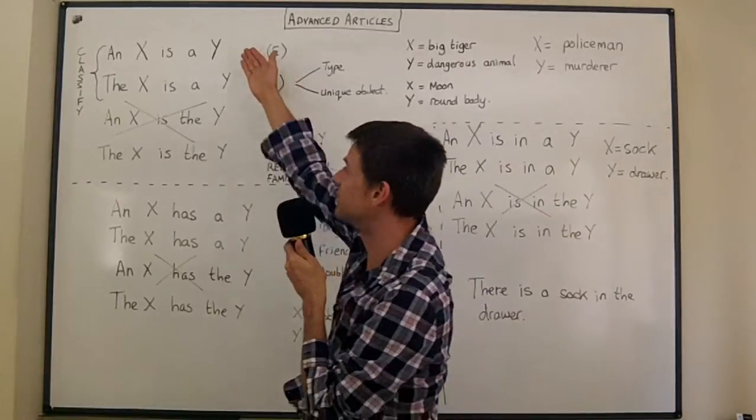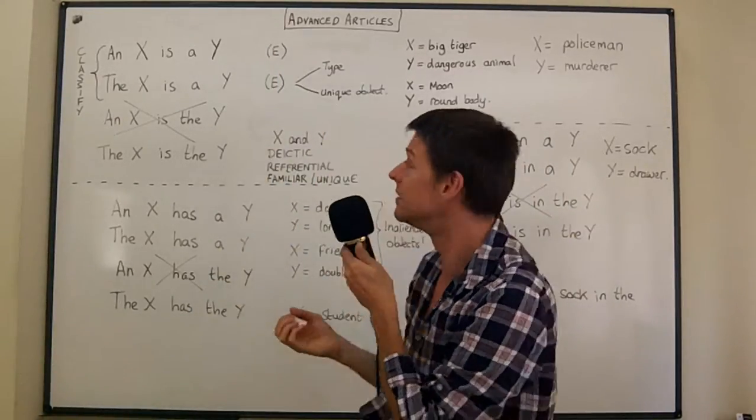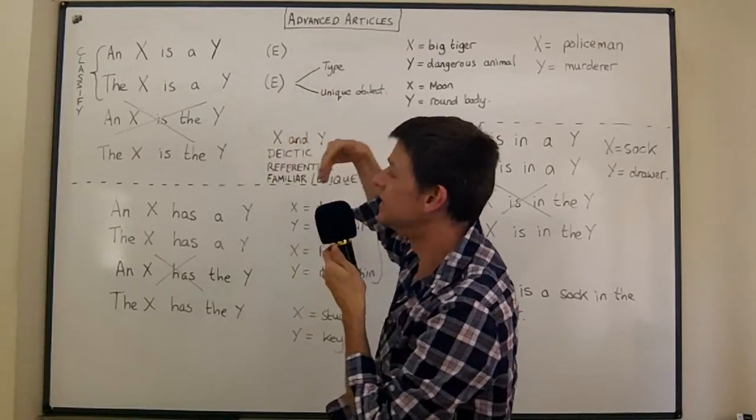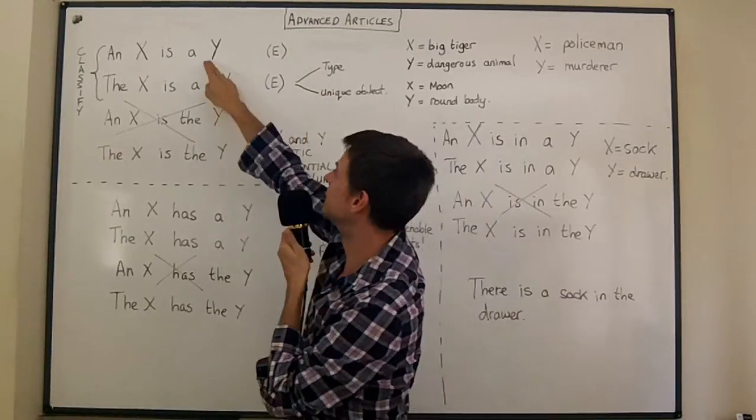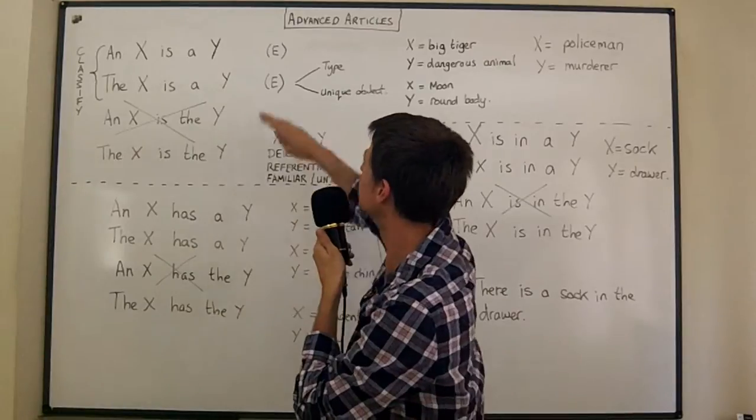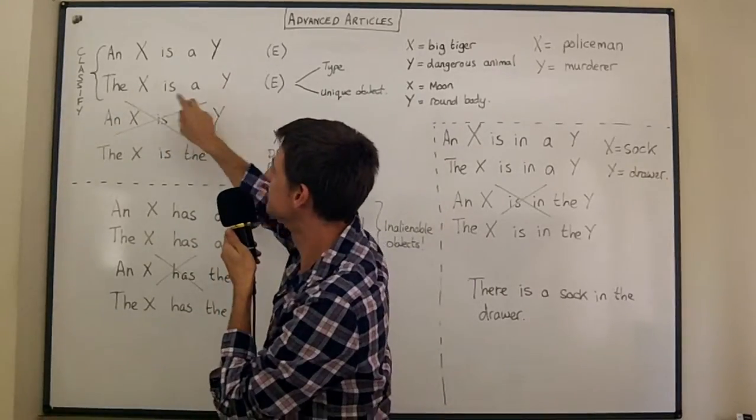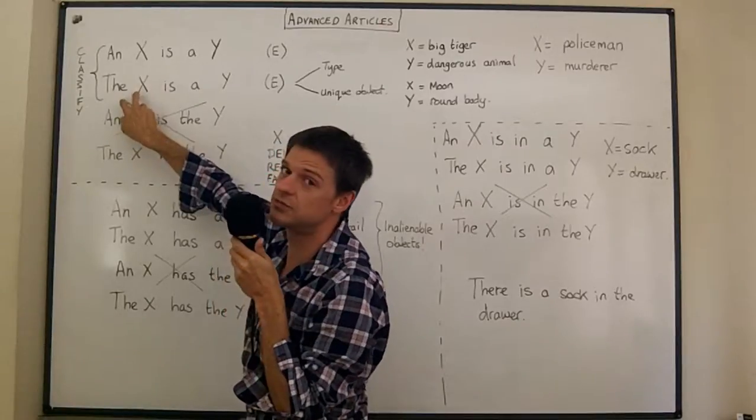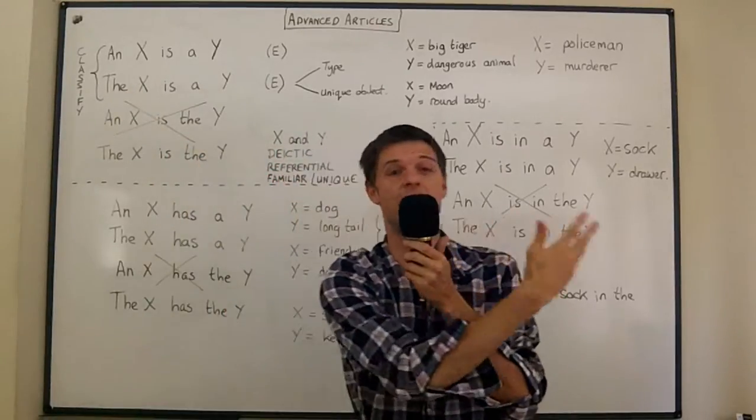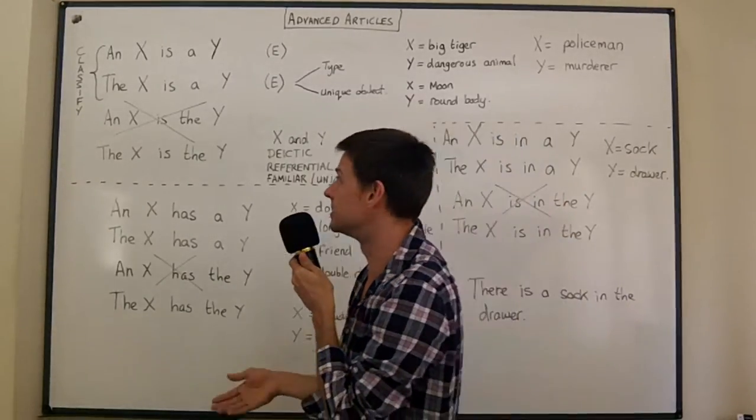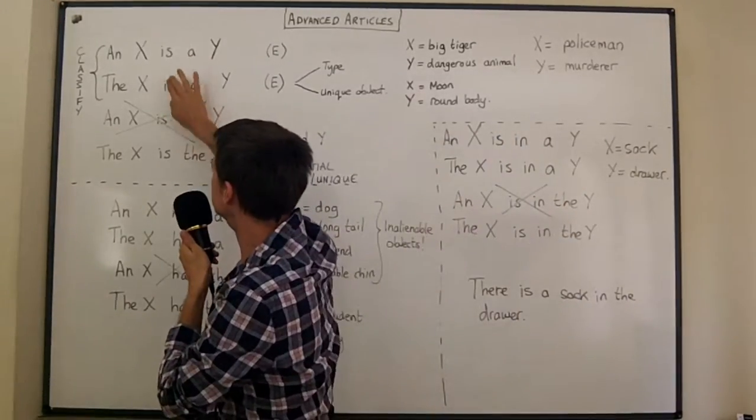We use indefinite articles in a dictionary because we don't know which one. And this would certainly be an existential clause but it's a really indefinite existential clause because this is still an existential clause. The moon is a round body but here we know which moon. We know that we're talking about our moon. So if somebody says the moon they mean our moon. And so these two are both possible.